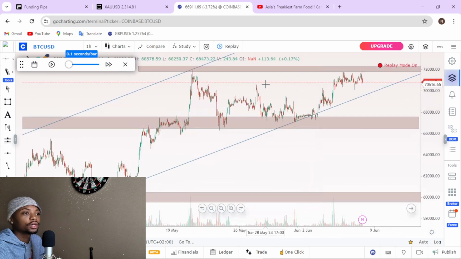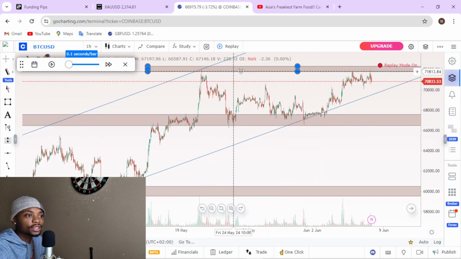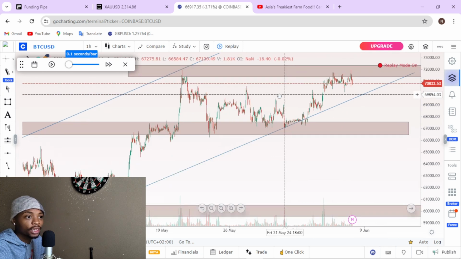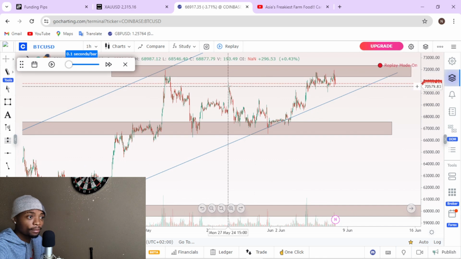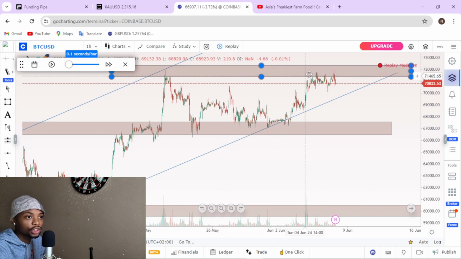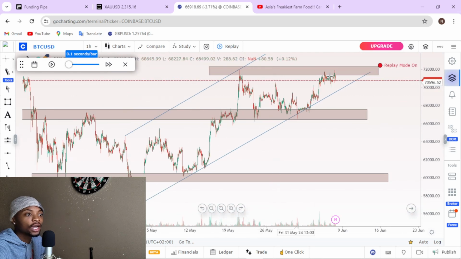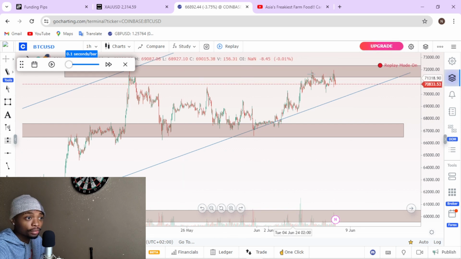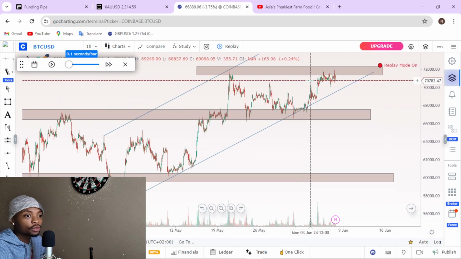Okay, there we go. So as you guys can see, when price got to this psychological area right here, a lot of sellers started entering the market, making it difficult for price to make it above this psychological area. So when we got to this area right here, I knew that we were gonna sell, right? Firstly, because I saw an influence of a lot of sellers entering the market. Secondly, we formed a double top. The first touch was here and the second touch was here, this area right here. So that formed a double top, right?